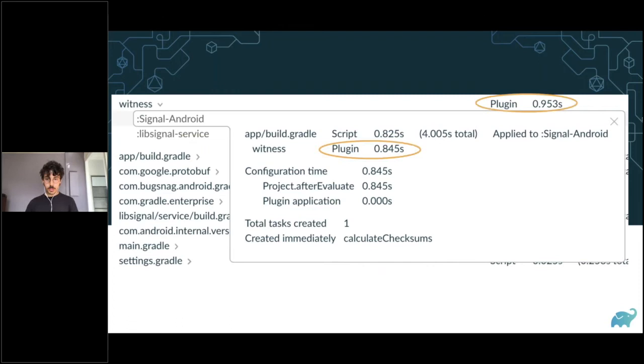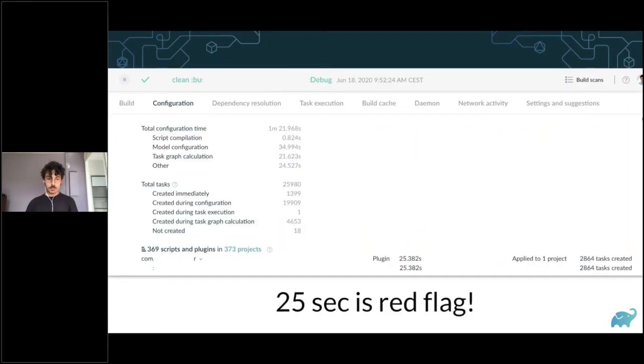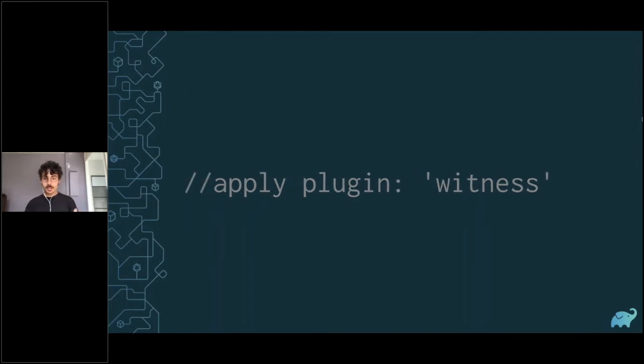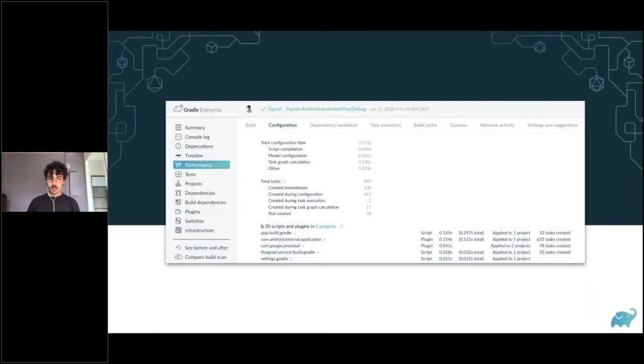So yeah, what can we do about it, right? When plugins take a long time, and sometimes we see this in other apps, in this case, this plugin is adding 25 seconds to the build. That's really a long time. That's something to fix. So what can you do with these plugins? One thing to test is, okay, let's just comment out the plugin. Sometimes you can just comment out plugins, especially for debug builds, and then rerun the build.